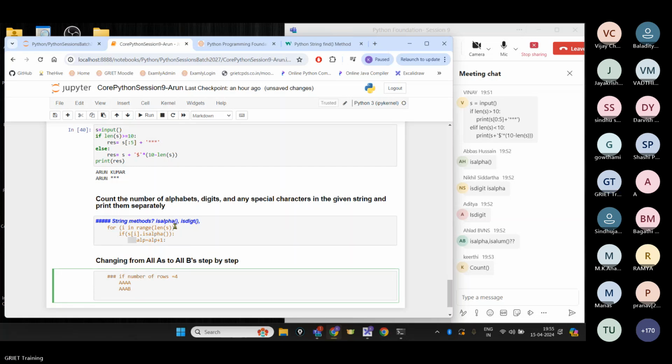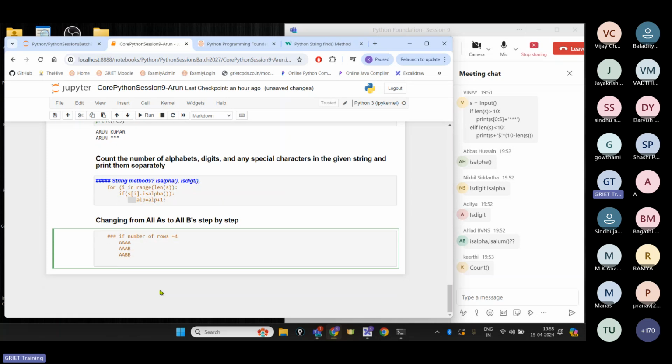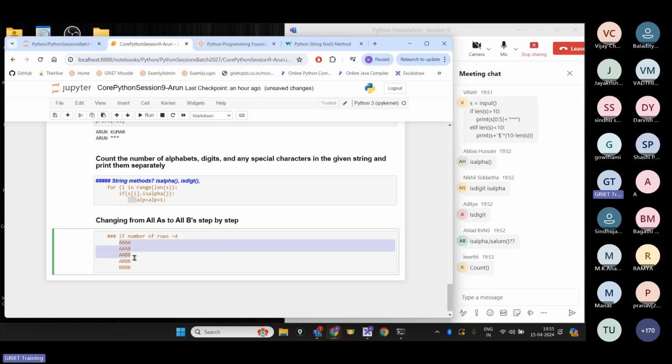Okay, that is for the second row. For the third row, again the first two A's you have to keep as they are. The last two A's should be replaced with B. Correct. Then keep one, replace the remaining with B. Then replace all A's with B. So this is the step-by-step procedure.